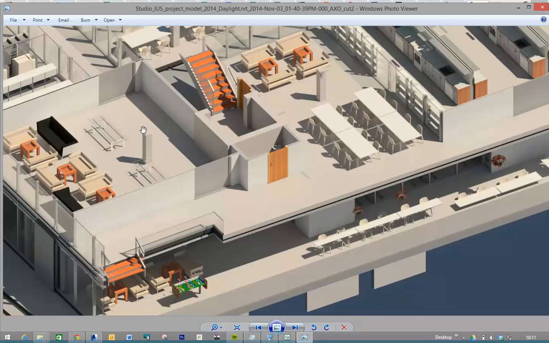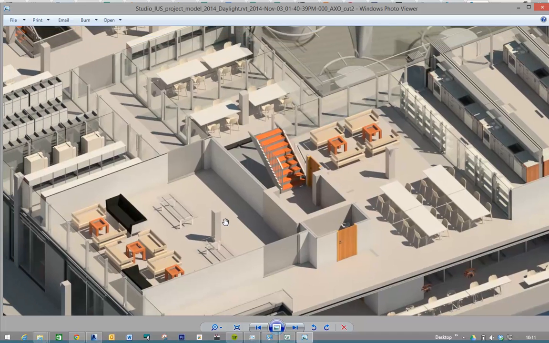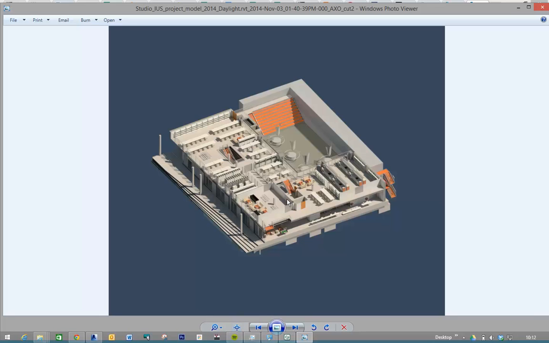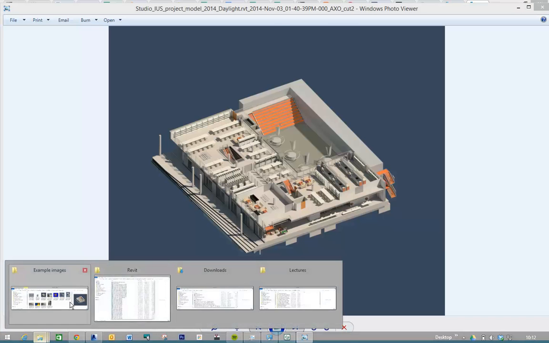Great. But it does not give an accurate daylight visualization, because what it's doing is it's projecting the daylight as if that building's been chopped in two. So if we look into this room, we are getting absolutely flooded with daylight from above because we've chopped the top of the building off. Okay? So, fine to use that image to explain your building, not fine to use that image in terms of daylight simulation.